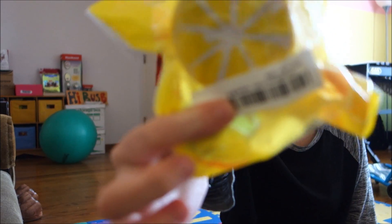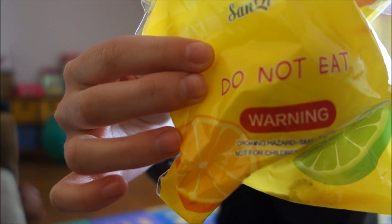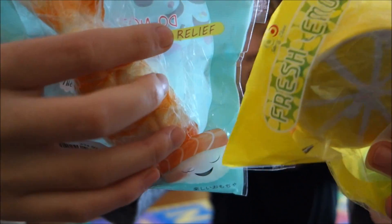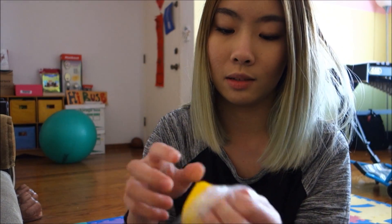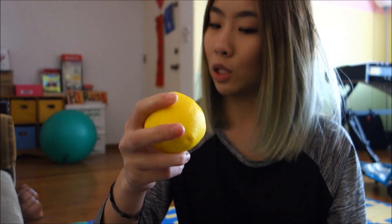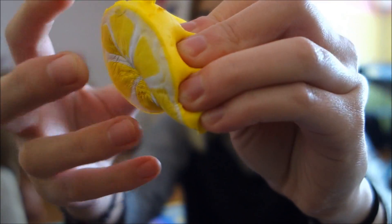Next we have a fresh lemon squishy. Is it ripping off the iBloom Punimaru style? You decide. It's by San Kui — it says 'relief' on here, like stress relief, but why not just write that? Please, squishy God, please make this smell like a pleasant light lemony scent. And it is not. I am disappointed. It smells almost similar to the sushi one — maybe because it's the same company.